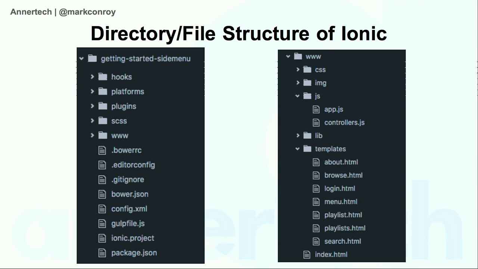If we look inside the web app, it's fairly easy to understand the structure. There's a CSS directory, an images directory, a JavaScript directory, a library of helper functions and things that come with Ionic, and then a templates directory. I would change this structure around if I were you, and go for a more component-based approach. If you've got a home page, I would create a home directory, and inside I'd have my home.js, my home.scss for my Sass, and my home.html for my homepage HTML, so that you keep each component in its own modular place, rather than all the JavaScript in one file and all the CSS in one file and all the templates in one file, because it could get a bit messy, or a bit hard to remember what goes where.